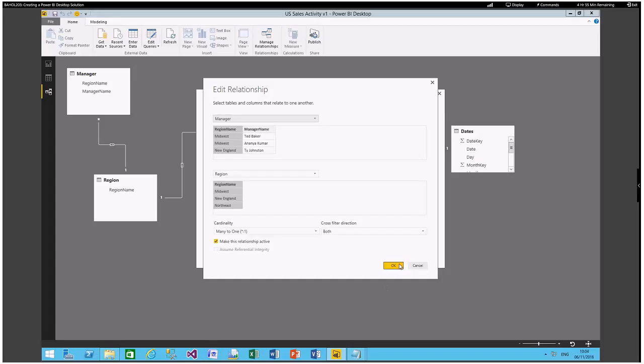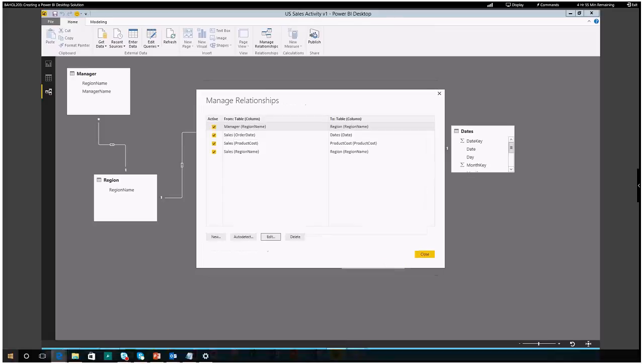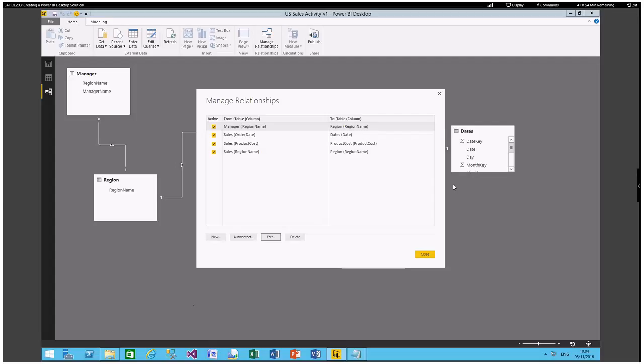So I can click OK right here. I just verified that I have the relationship between manager and the region table, sales to dates table, and as such. So I'm ready to close this diagram.